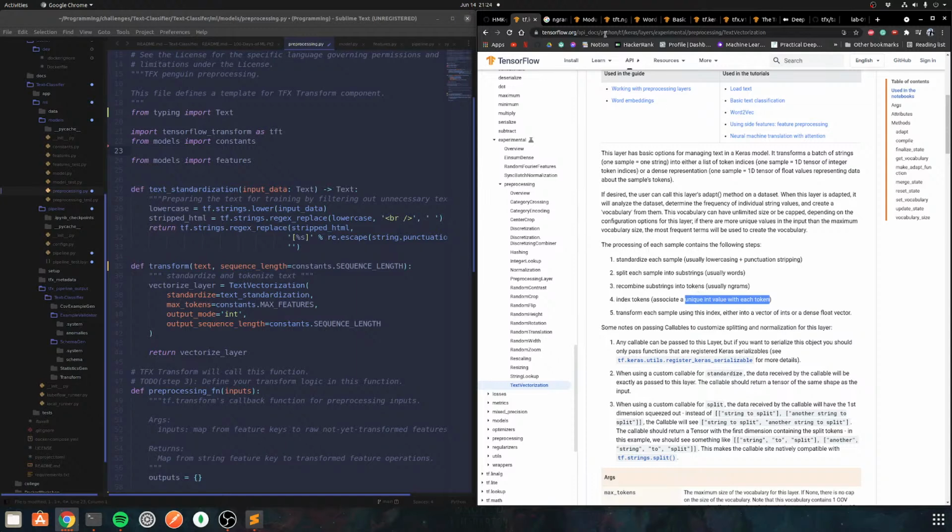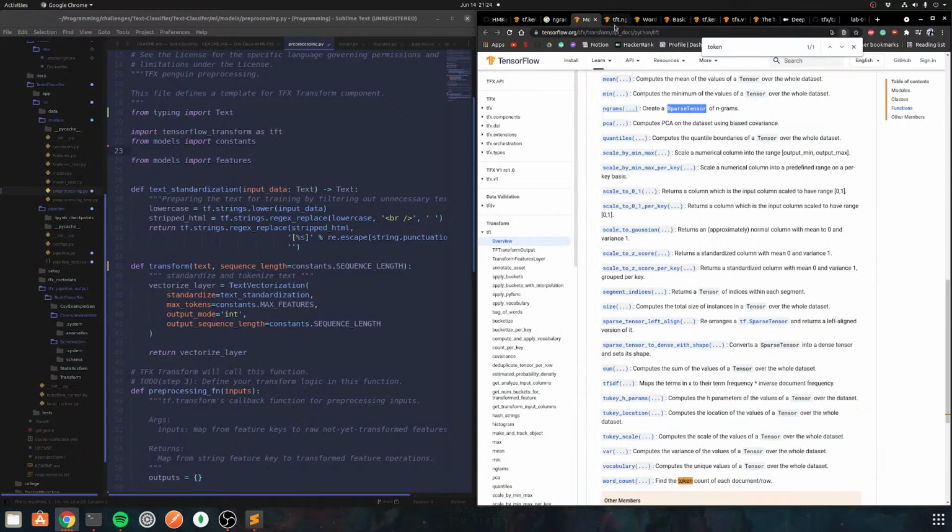So after I do compute n-grams, I have to index the tokens. How do I do that?